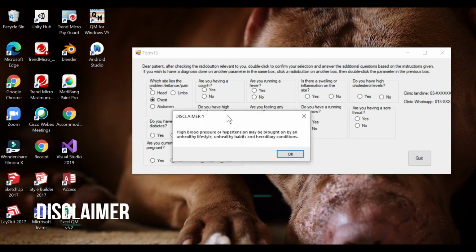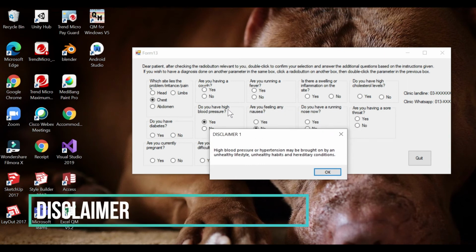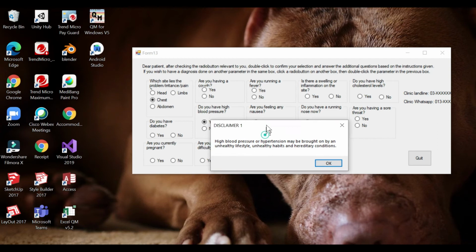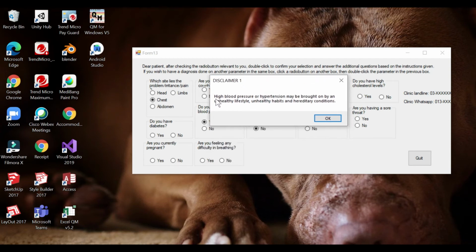Usually for stuff that are pretty serious, like high blood pressure or even allergies, basically if there's anything that could warrant emergency, then there'll be a disclaimer. The more serious conditions will be displayed up here so that you don't have to waste time answering the questions. If you see anything matching in this disclaimer, it will explain to you, oh, it's an emergency, please go see a doctor right now.